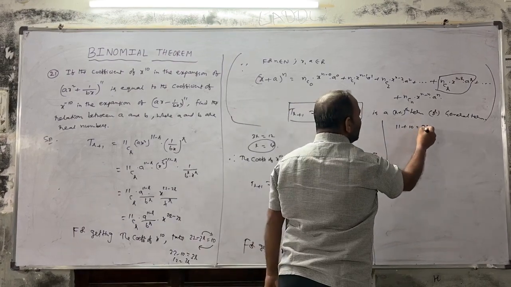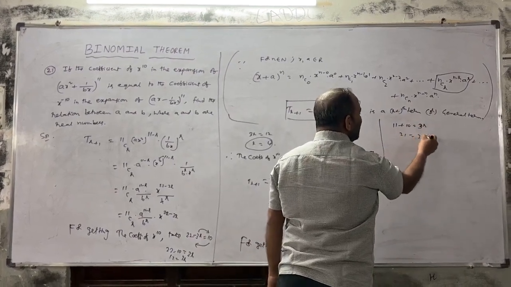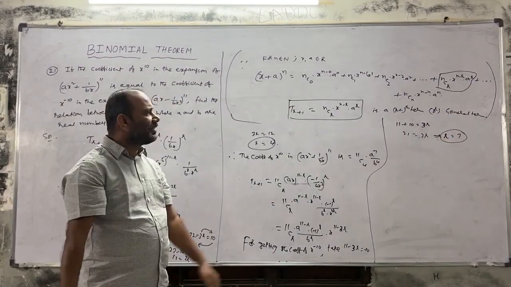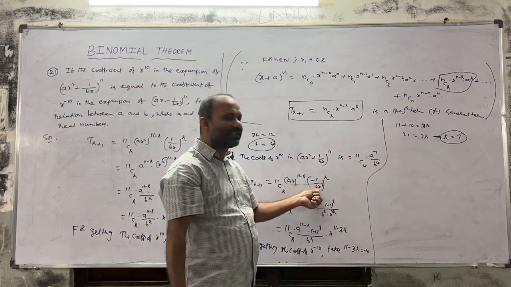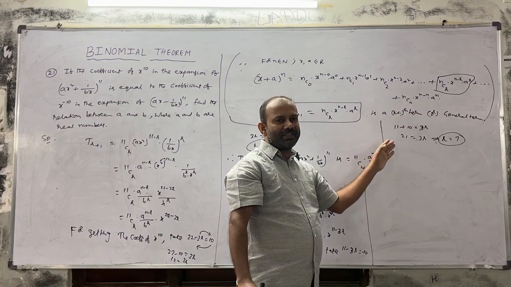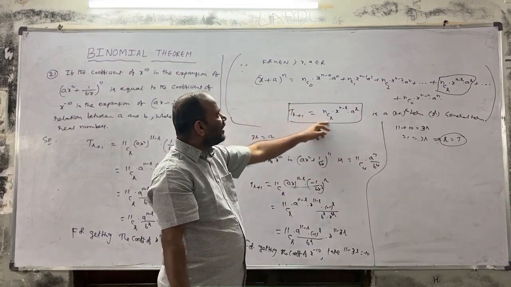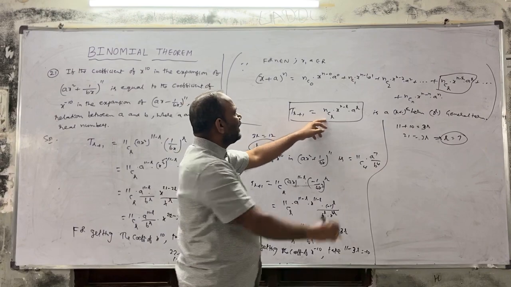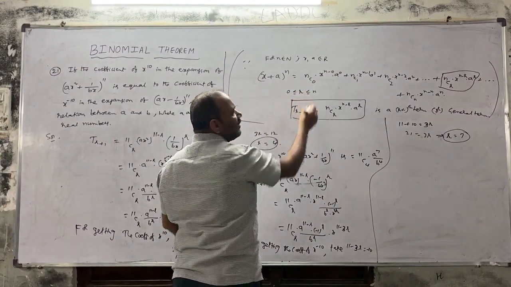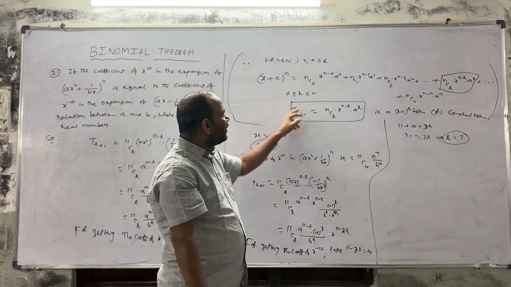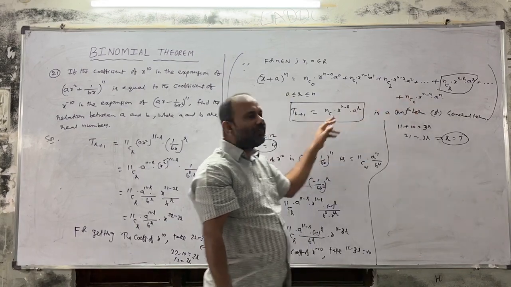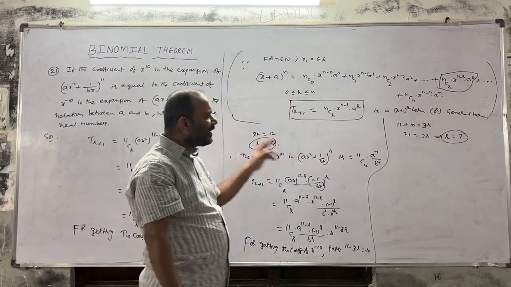Here it is 3r, because 21 equal to 3r, we will get r value 7. Otherwise, if it were only x, what happened? It becomes 2r equal to 21, and the r value is not an integer. But in general terms, the r value is an integer. Here this is very, very important. In this logic we have to remember the range of r is 0 to n: r starting at 0 gives nc0, and maximum r value n gives ncn. So r is an integer.